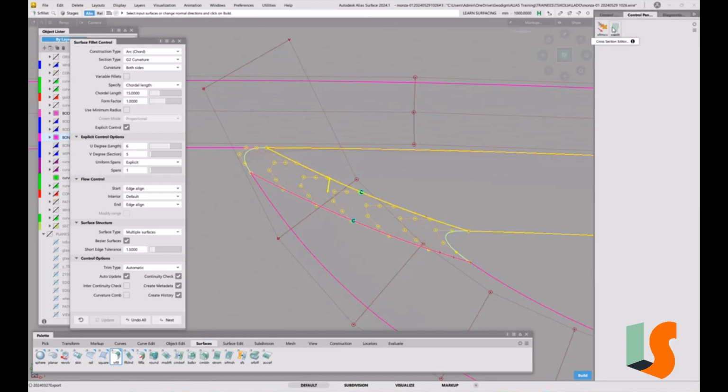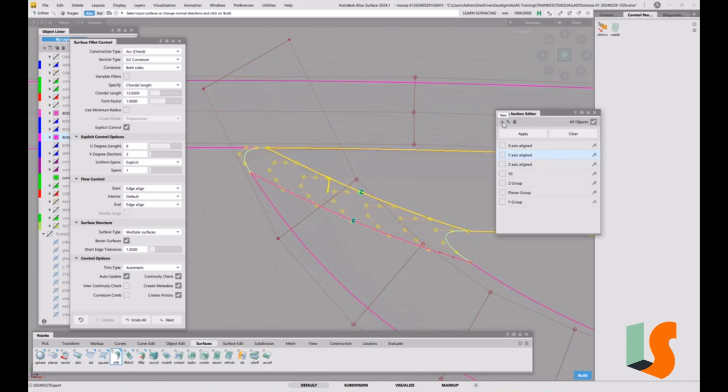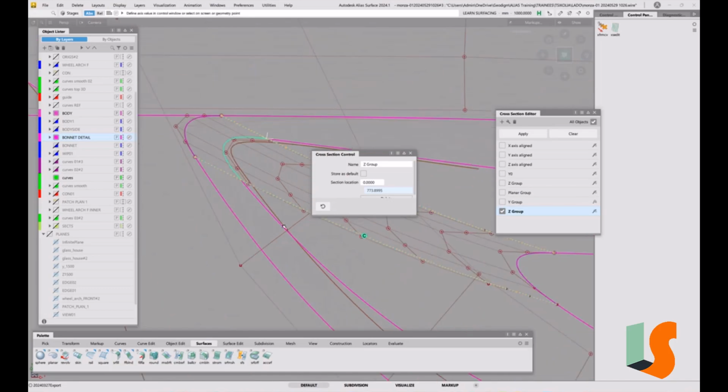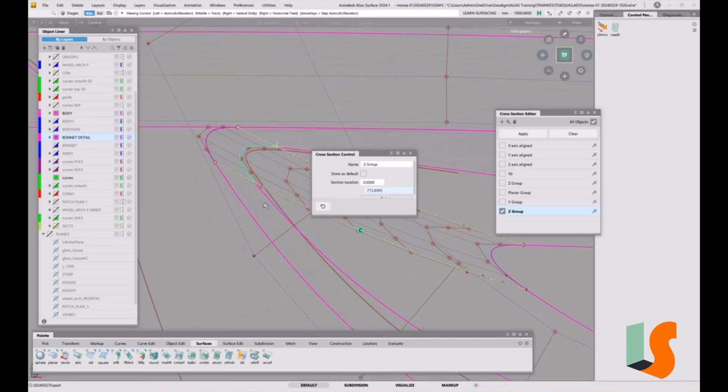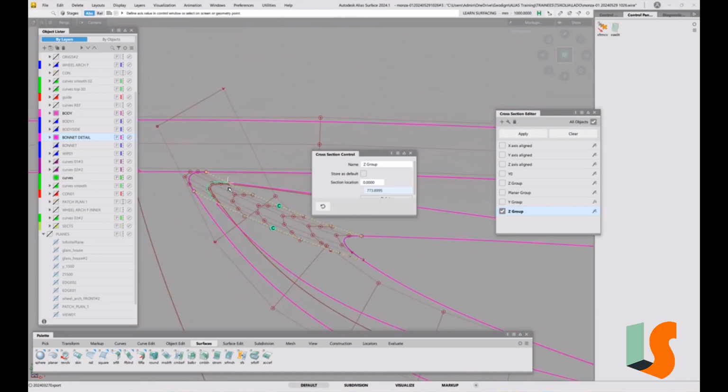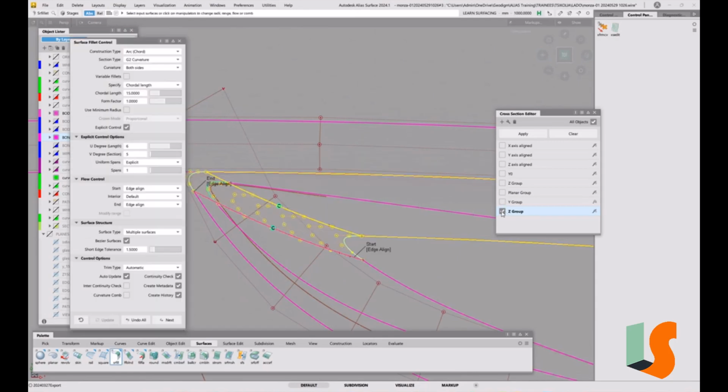If I go and I'll put a Z section in. So we'll go plus axis discrete Z, and we'll pick a location somewhere on there, so we can see it in relation to the data. It's actually very similar in character to the mesh, slightly different position because of where we've got this surface, but I think that's close enough. It's absolutely the same character, which is what we're mainly after. So I'm going to go with that. Let's clear that out.